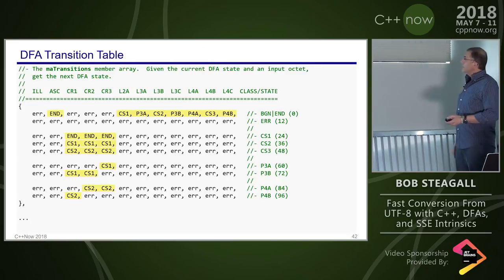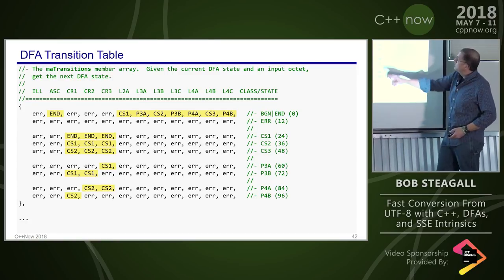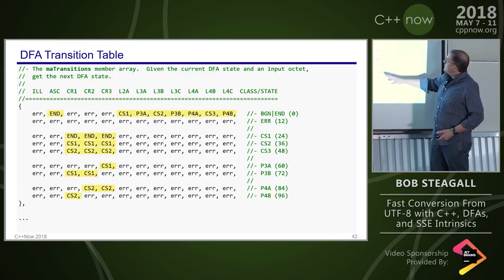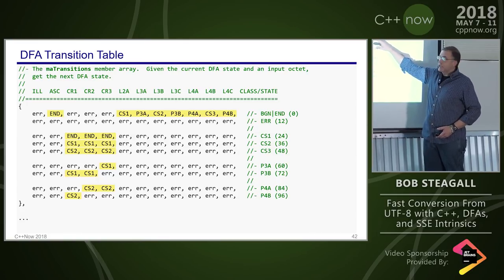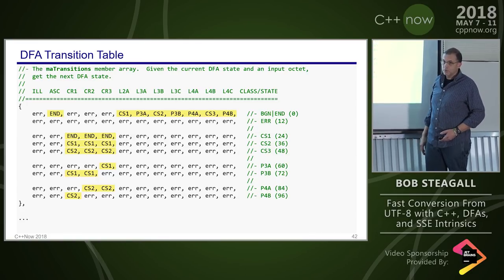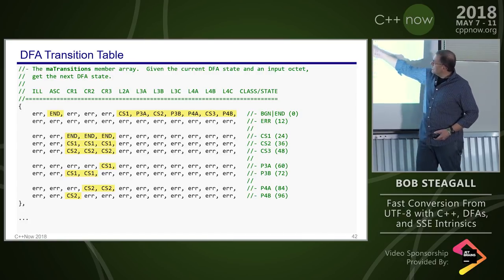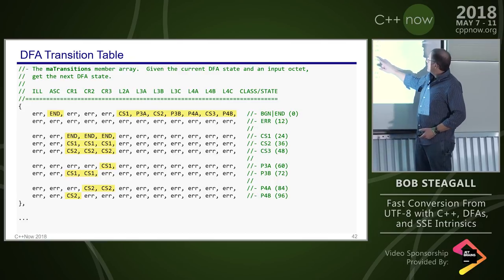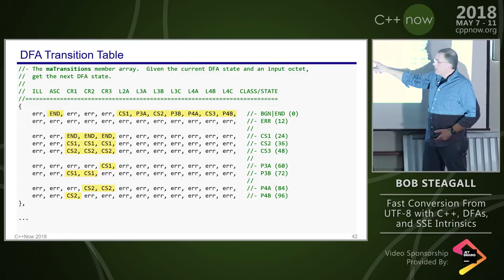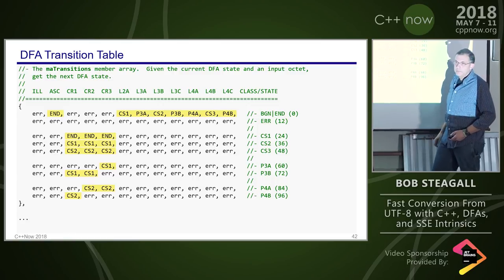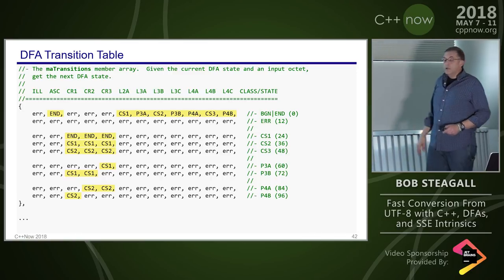And the reason I want to do that is to make up my state transition table. So I have 9 states, and I have 12 character classes, which gives me 9 by 12 is 108 entries in this table. And the reason why the states are incremented by 12 is because this is actually a linear array. So I can take a state and a character class, and I can add them together and determine what is the next state when I do a lookup in that array. Any questions?